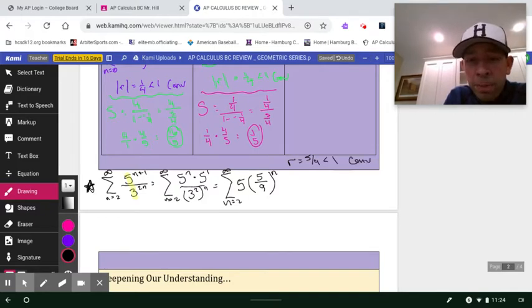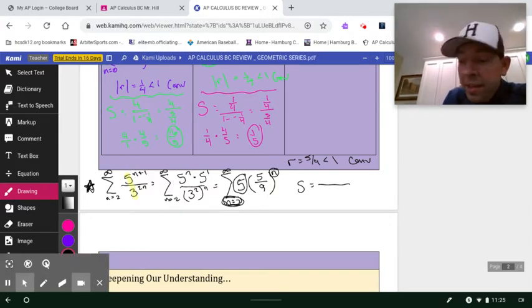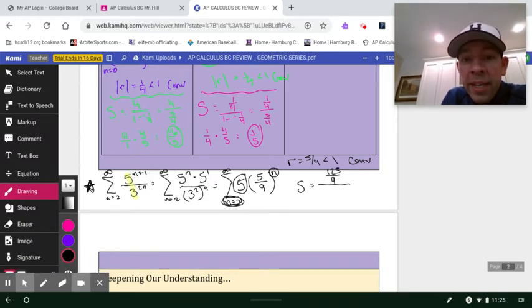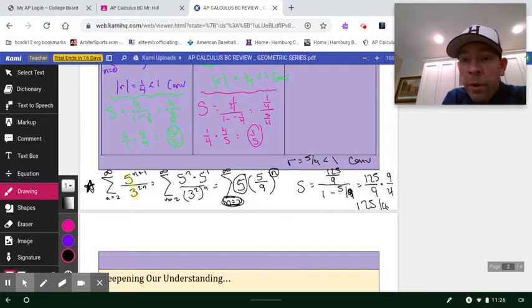Now, what does it converge to? So the sum is going to be my A value. Again, you're going to substitute a two because the index starts at two. Then that's where you want to watch out. If this index starts at zero, then this number here is guaranteed to be your A value. No questions asked. But when this index doesn't start at zero, then you've got to be disciplined and plug that two in. So I think my A is going to be, if I did this correctly in my head on the fly here, 125 over nine. And on the bottom, we've got one minus five ninths, which is going to make four ninths. So I'm going to take 125 ninths, multiply by the reciprocal, which is going to be nine fourths, cancel those ninths. So I think 125 over four is going to be my sum.